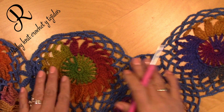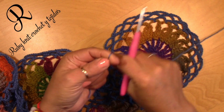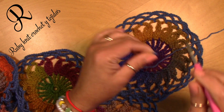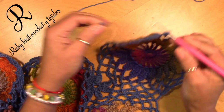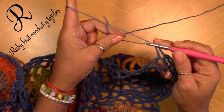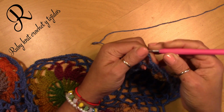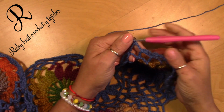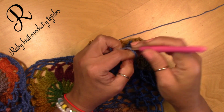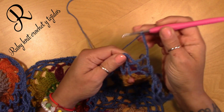Once you finish creating these flower motifs, you're gonna grab your yarn, gonna do a slip knot. And you're gonna come to any of these chain 8 spaces. I'm gonna start here. And I'm gonna chain 1 and do a single crochet. And I'm gonna chain 8, 1, 2, 3, 4, 5, 6, 7, 8. Go to the next space.